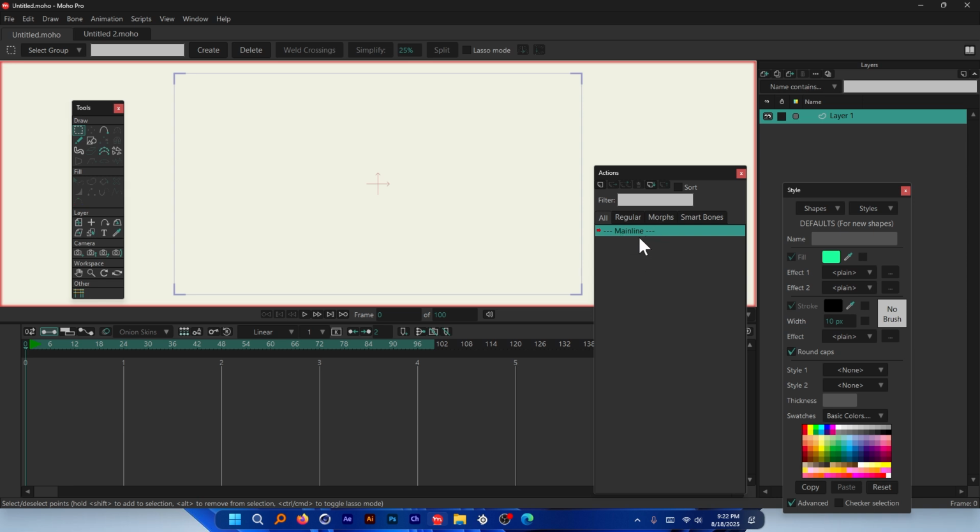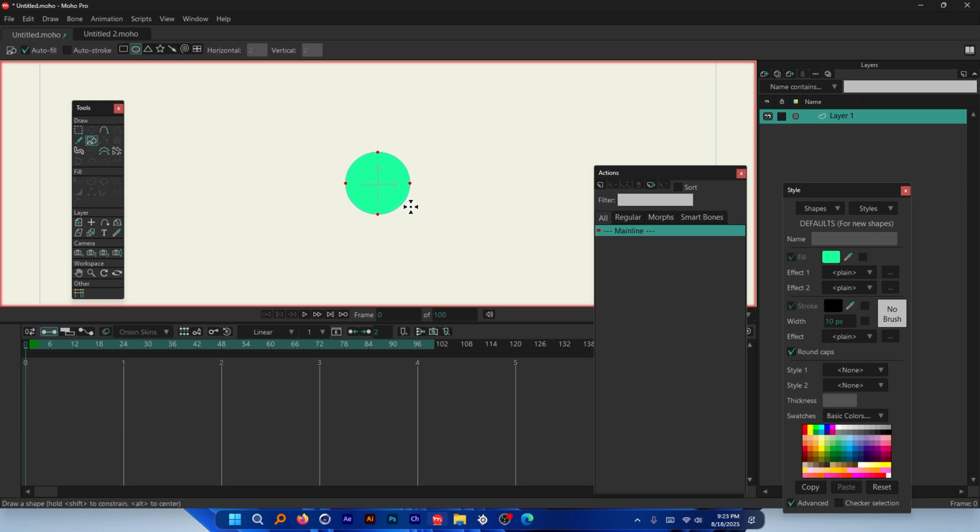It's hard to explain what that is. The only way is to show you, but keep in mind the main line is your main timeline. First, my plan is to create a circle and move that circle up, down, left, right using bones. So first of all I'll go here and create a circle just like that.